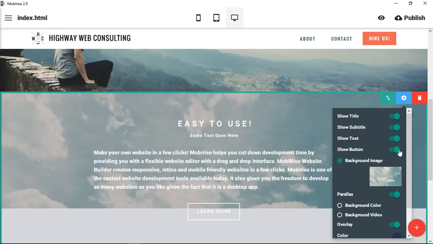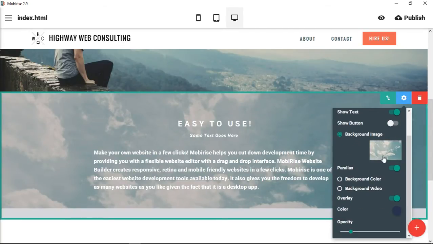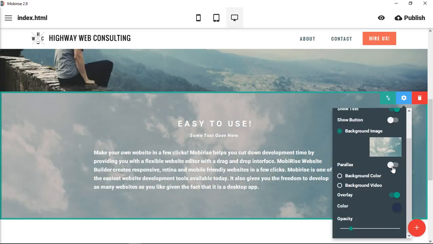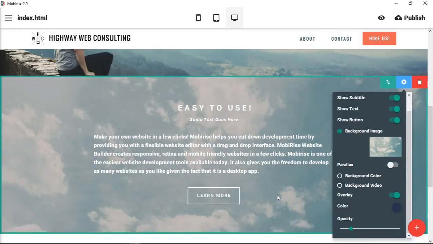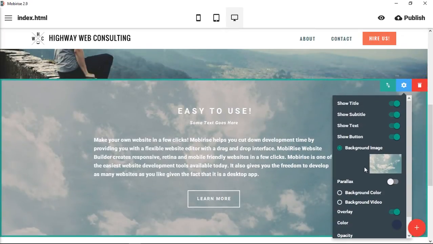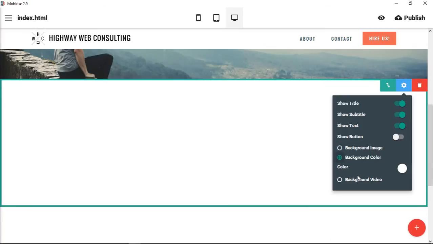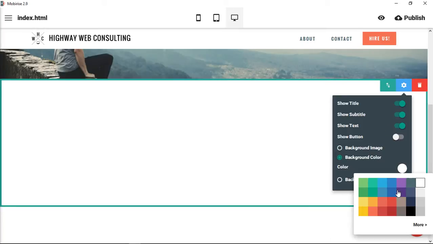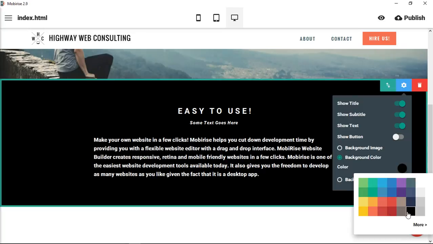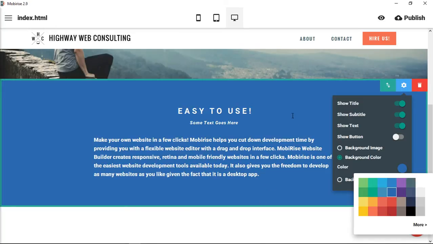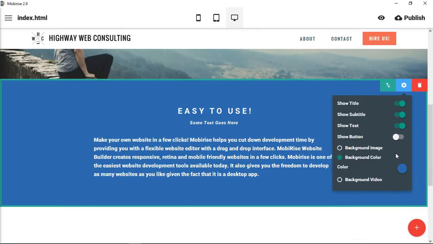And whenever you have a background image, it always gives you the option of using parallax for that. So if you show your button, you can see how that just automatically stretches down there. And you can also choose to use just a background color with white text. That obviously is not going to be good, but you could use something not quite so harsh. And so that would be a nice big block of color that you could use to call something out, or as a way to feature something or some information or a call to action.